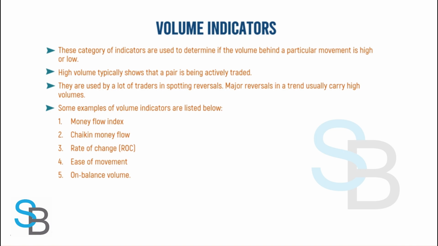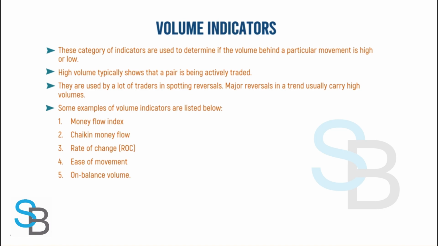Major reversals in the trend usually carry high volume. If you remember our video on volume, when we were learning about the MT4 platform and the TradingView platform, we looked at volume. If you study volume well, you tend to see that major reversals tend to carry high volume, because the big boys are now in the market and there is a lot of money in the market. So they change the direction, and there is in turn an increase in volume.